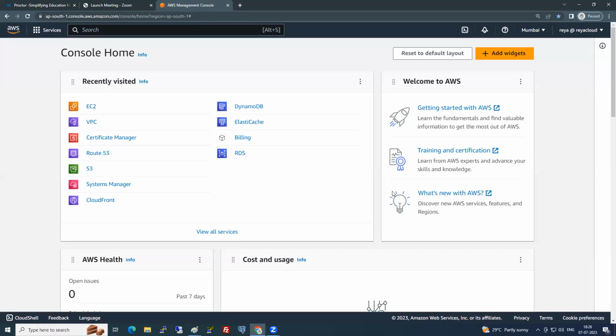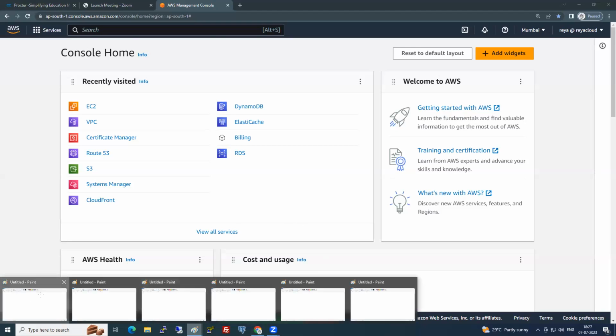Visible now? Okay. So guys, what we're going to do is auto scaling.